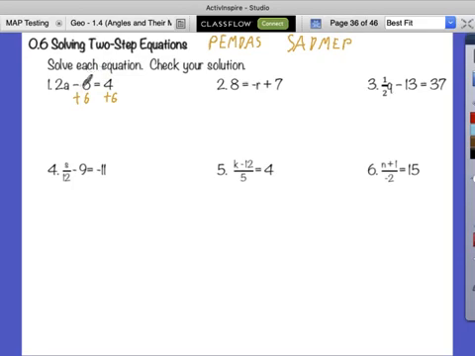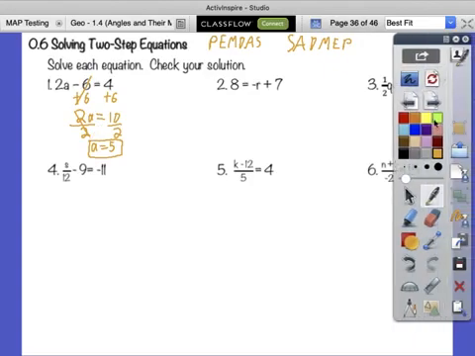Now what's this negative 6 plus 6, since they're like terms? What would that be? Positive 6? No. 0. That's why we do that. So now we're just left with 2a equals 4 plus 6 is 10. Hey, did this just turn into a one-step equation? Yeah, that's the nice part. So how do we solve this one now? Divide by 2. We know that one. a is 5.